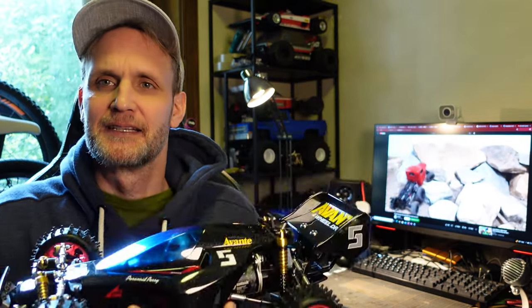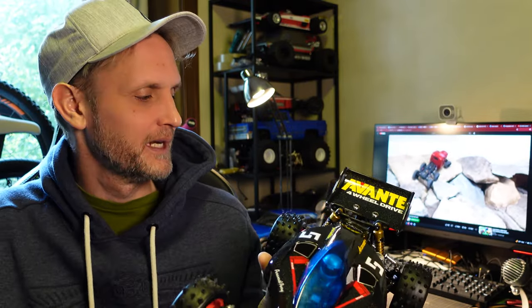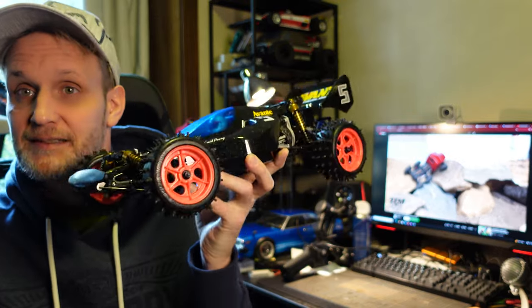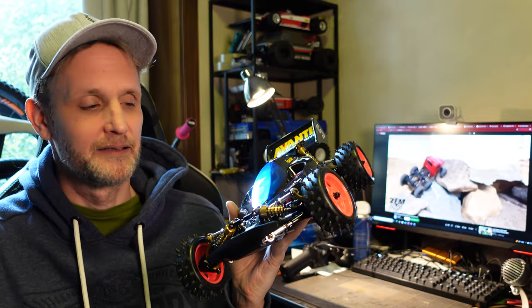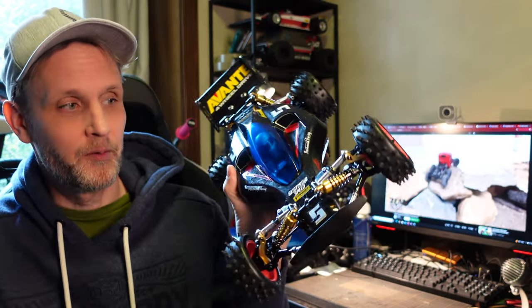Now, these are quite expensive. I think if you're a serious racer, these are way more than a nice racing buggy, so you don't really want that. If you're a collector, I can see why people that like to build buy this, because it's a very interesting and unique building experience. Now, I've looked online, I've seen them for $600-800 US. That's a bit ridiculous. I think I paid $270 for it. So I got the Japanese price. That's all they cost in Japan. And in my opinion, that's all you probably should be paying for them wherever you are. But quite a nice build.